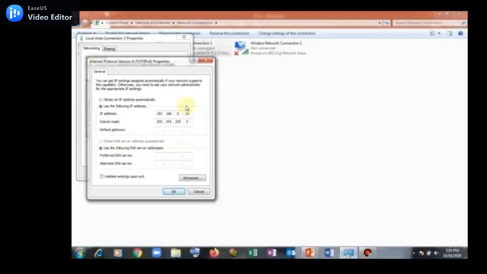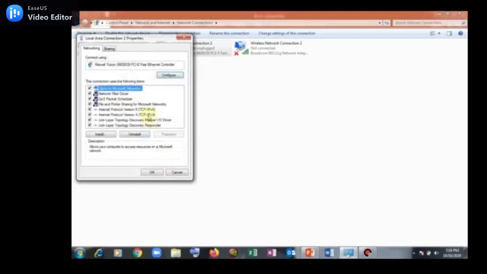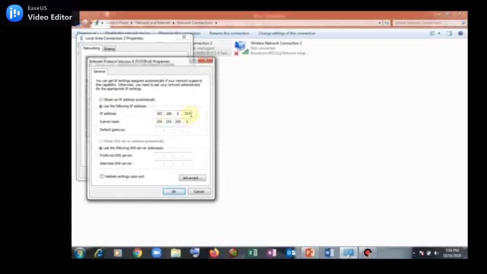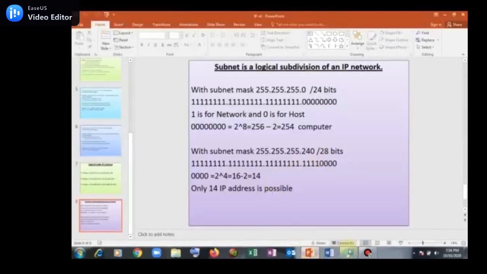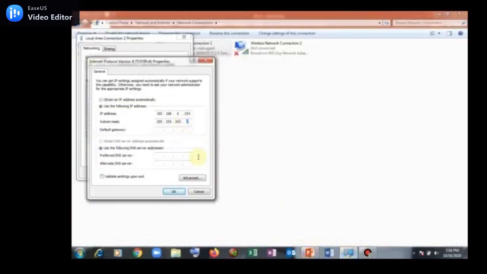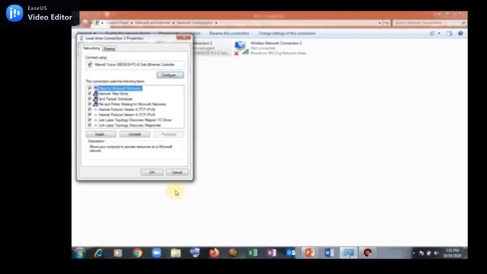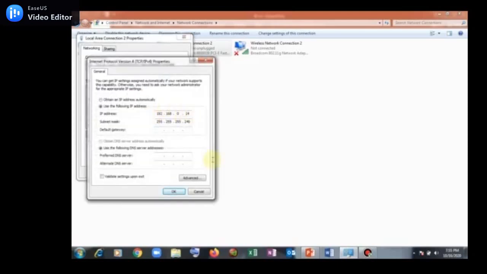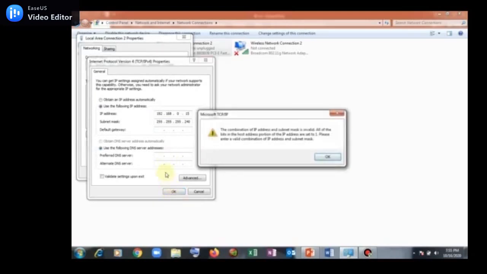Let's find out. If you put 192.168.0.255 and the default subnet mask 255.255.255.0, that means we can create 254 computers here. Let's see if it happens. Yes, we can do this with the default subnet mask of 0. We can create 254 computers. But as I am talking about here, it is 240. If we put 240 instead of 0, what will happen? Let's see. One computer is possible? Yes. 14, it is possible. 15, no, it is not possible.